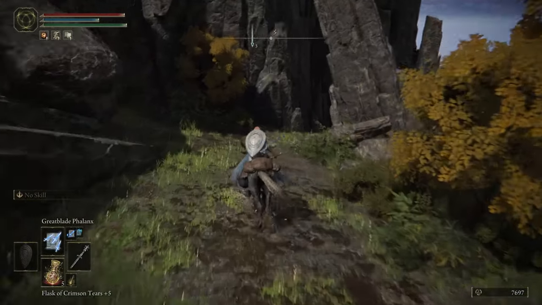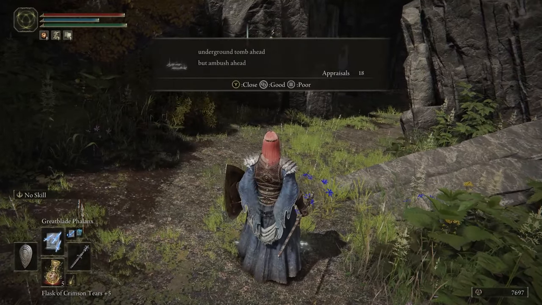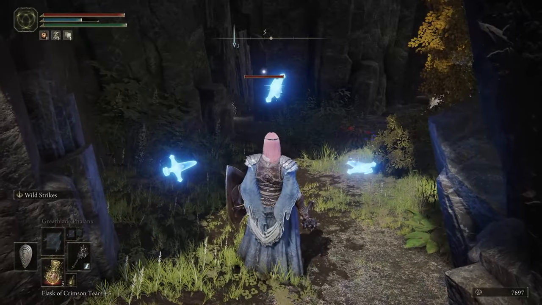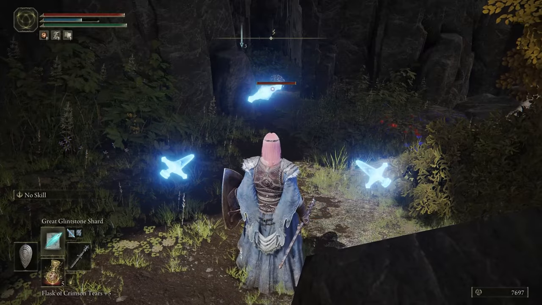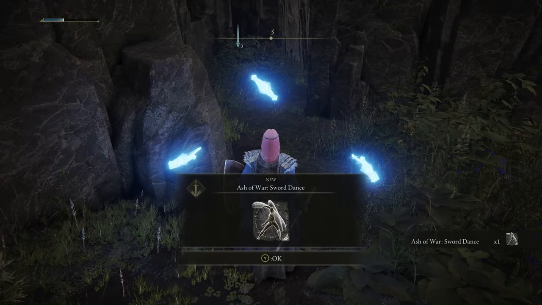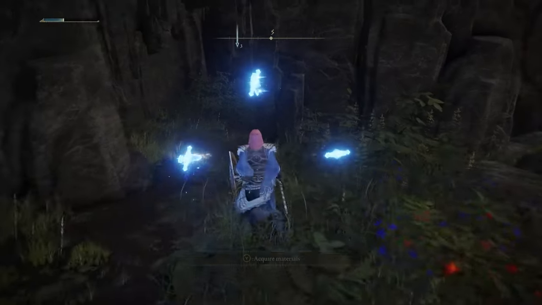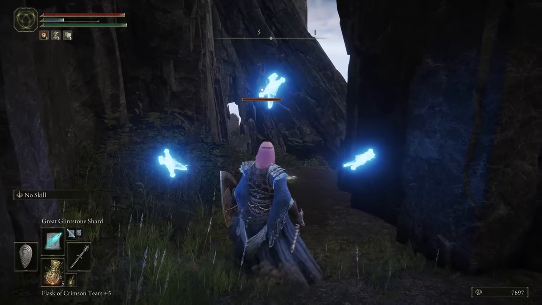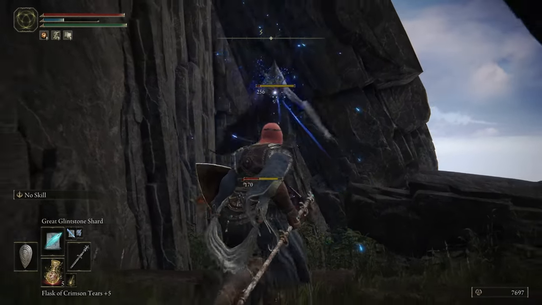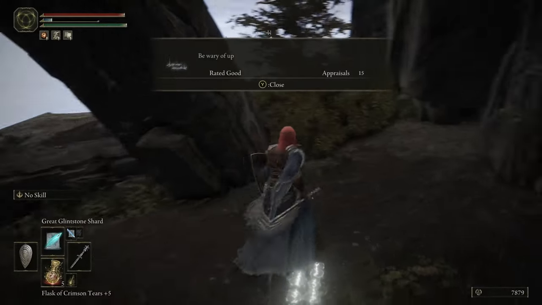Hole ahead. Underground tomb ahead, but ambush ahead. Okay. Sword dance. That sounds like it could be somewhat similar to, like, Wild Strikes. Bats. Let's see how powerful these swords are. It's pretty good. Be wary of up.